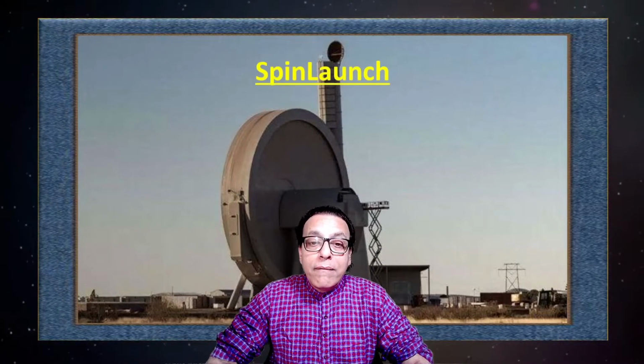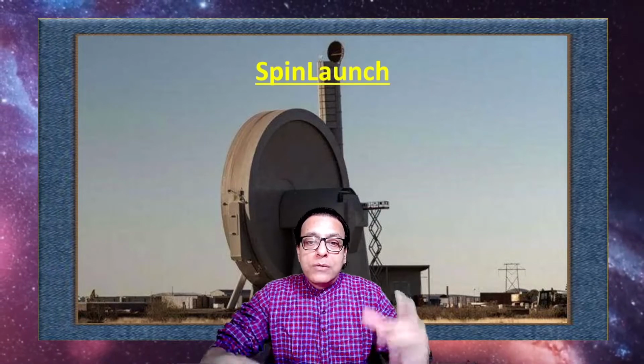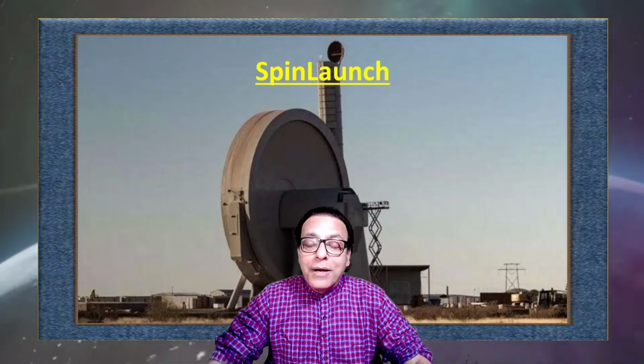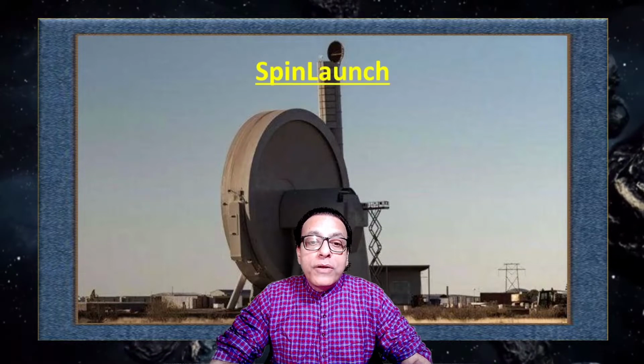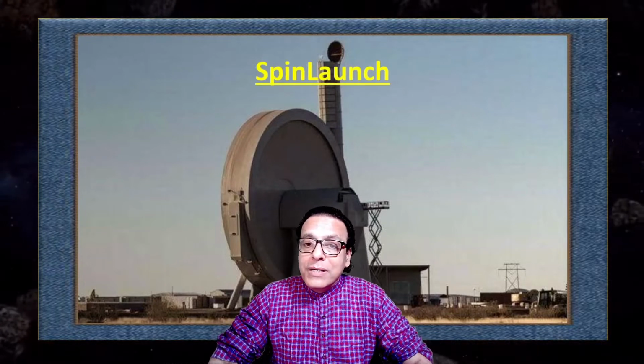So there is a company called Spin Launch, basically a startup. Right now they are doing testing, and they are coming out with a different mechanism, similar to a catapult. As the name suggests, Spin Launch is basically a huge centrifuge. This round drum that you see in the background is a huge centrifuge which has an arm inside. By the way, the size of the centrifuge is much bigger than the Statue of Liberty. By no means is it small, but the amount of energy used here is going to be much less than what you would use sending a spacecraft by the conventional method.